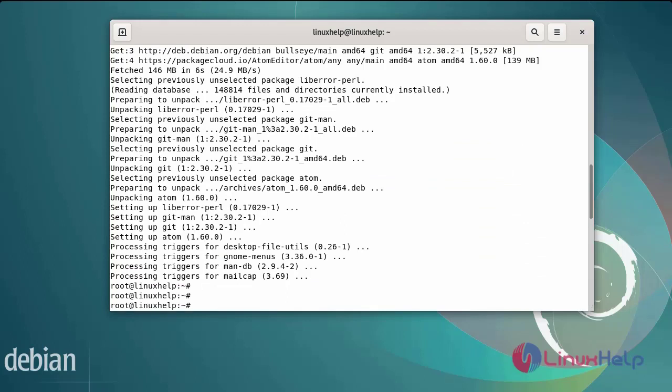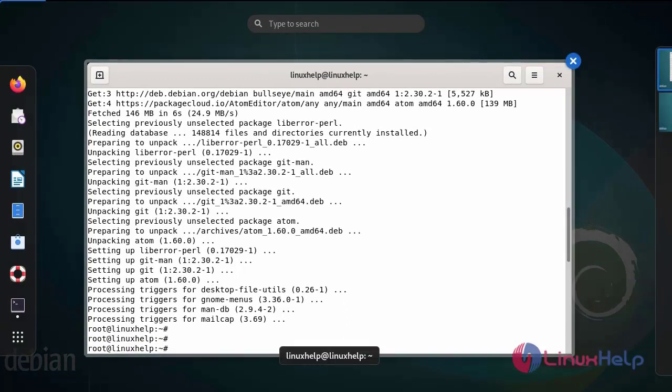After installing the Atom text editor, now I am going to search for the Atom text editor in the menu bar.